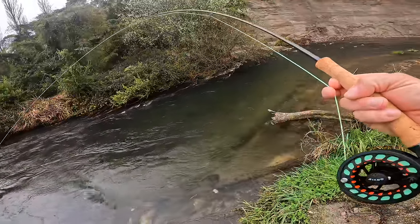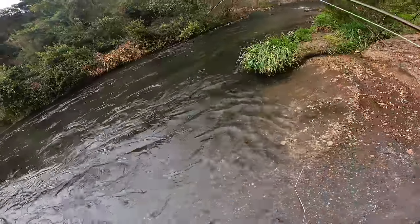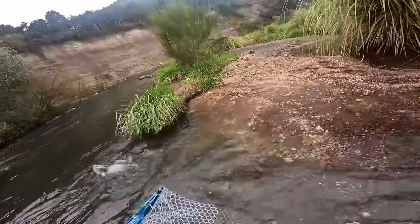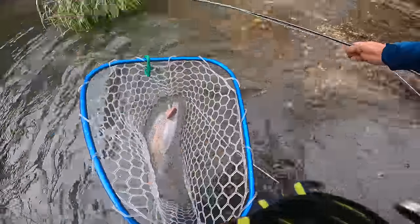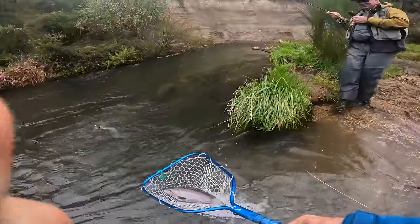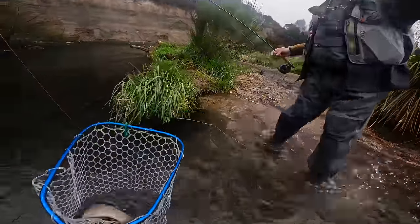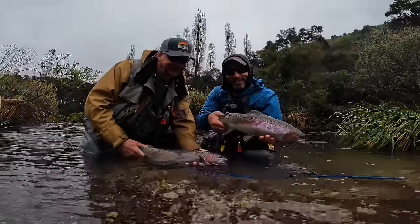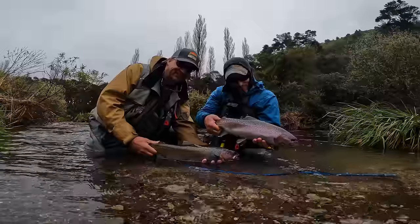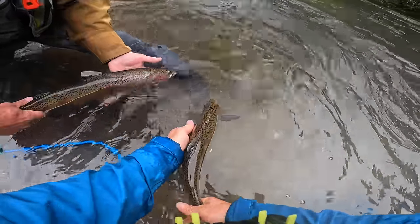Yeah! Oh, double hookup! Yeah, boy! Jets in as well. Yeah. Nice. Nice one. Oh, nice fish too. Oh! Double trouble. Oh, that's brilliant. Oh, two good fish too. All right, let's get him back. You can talk about what just happened. Yeah.